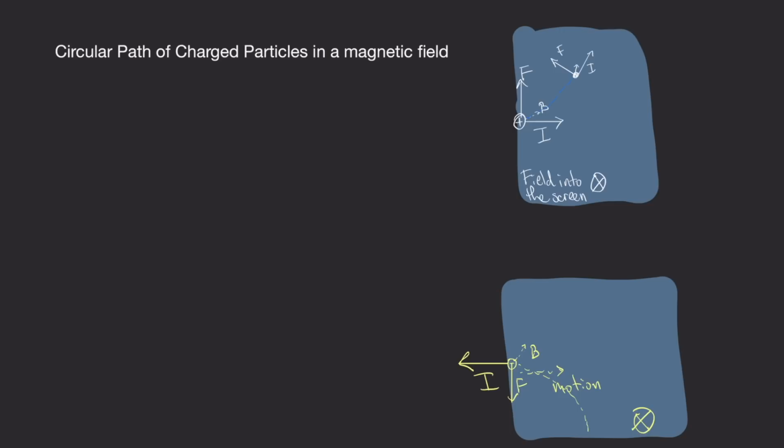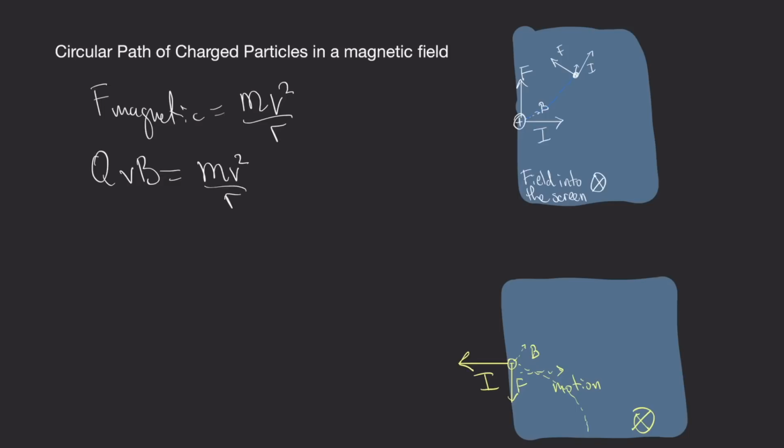Mathematically, we can actually find the radius of this motion, and I really recommend that as soon as you see a particle moving in a circle, you literally write that the magnetic force is the only force acting, so it's going to be the net centripetal force, mv squared over r. So QvB is going to be equal to mv squared over r. We can cancel those out, and then what we're going to get is that the radius is equal to mv divided by QB.